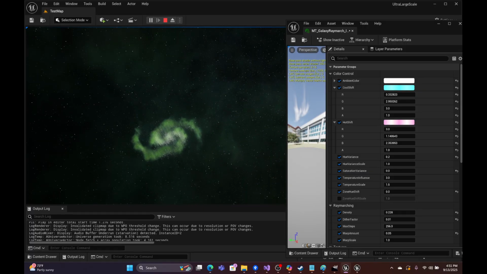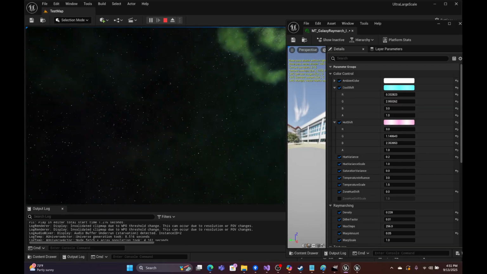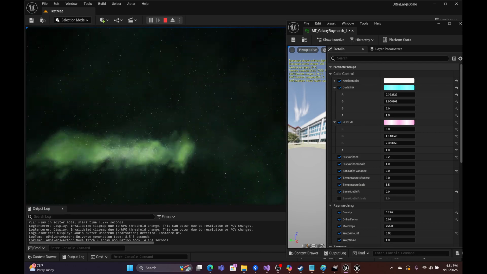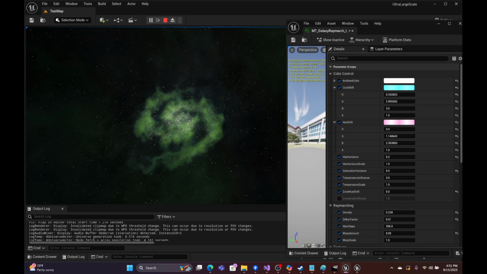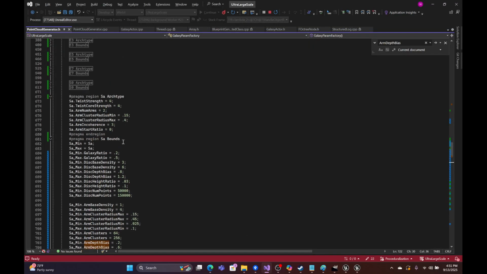Likewise, I think we also want a higher disk density for this. Disk base density.